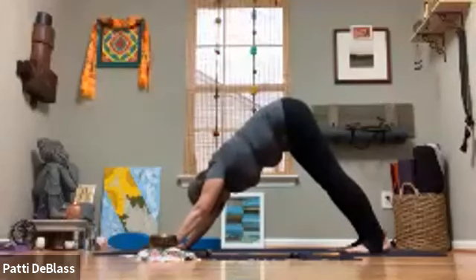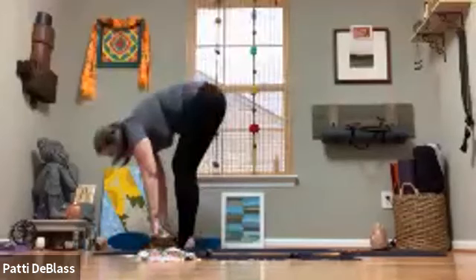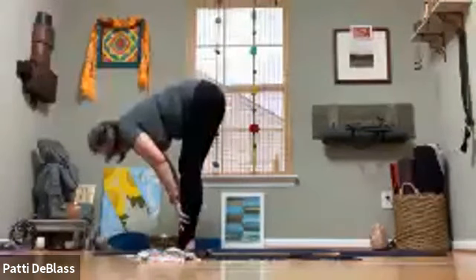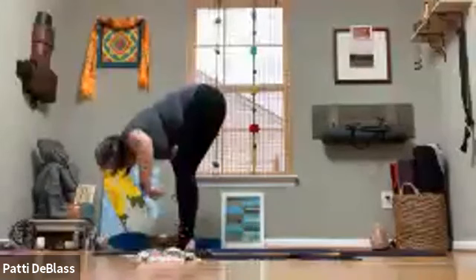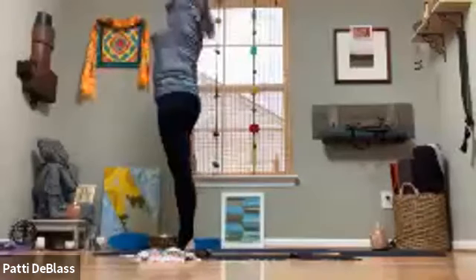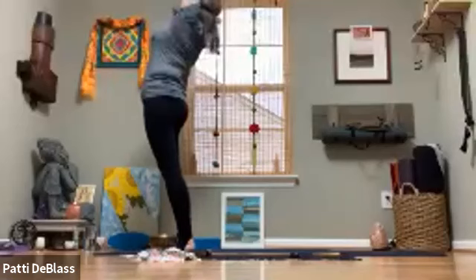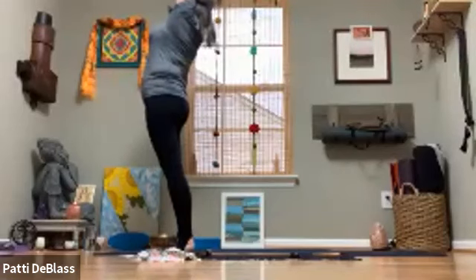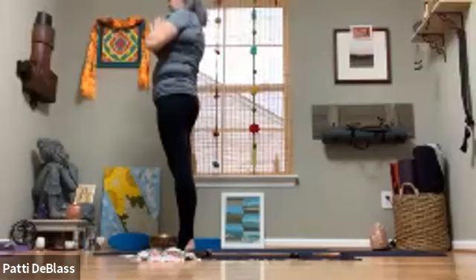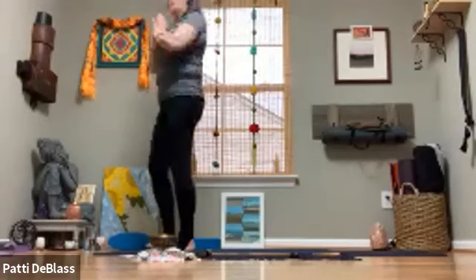With mindful awareness, take the left leg and walk forward to find that forward fold. Inhale, take a half lift. Exhale, release. Reach the arms out to a T — nice bend in the knee, push into the feet, come all the way up. Palms come together, maybe a little deeper baby back bend, maybe the gaze is looking up toward the ceiling. Come back to neutral, hands through to heart center, pause here in samasthiti.